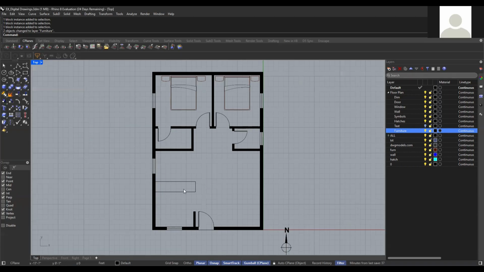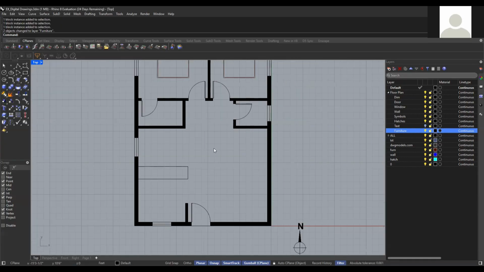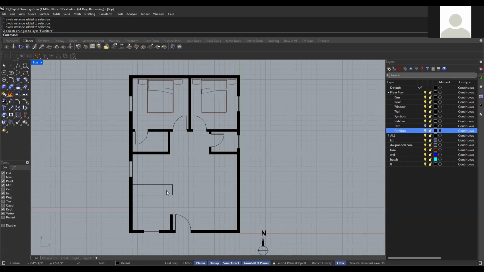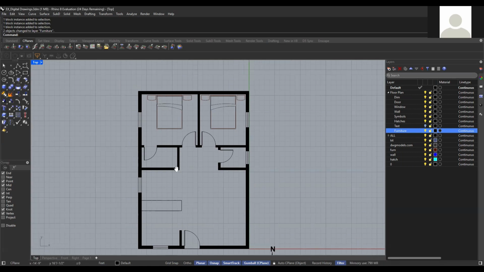So please keep working and adding more furniture for the living room, dining room, or even kitchen. You would say, okay, I'm gonna add the cabinets and stove, or all the furniture that you need to have in the kitchen and dining room as well, or even bath.